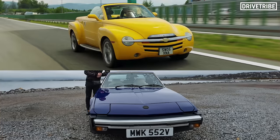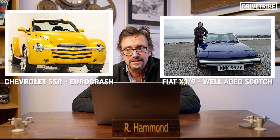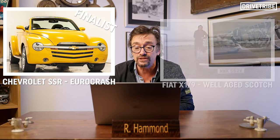The other semifinal: Chevrolet SSR against the Fiat X19. The X19 was designed by Bertone, wasn't it? They are a lovely little car — characterful, neat, prim — but the sheer sense of humour of the SSR. I love it when the car industry throws up cars that it shouldn't really have thrown up, but you can't help but congratulate them. There's no need for that car, but they knew there might be enough need to warrant the cost of developing it. It turned out there wasn't, and it was a disaster, but at least they had a go. So that ridiculous car is going through to the final.